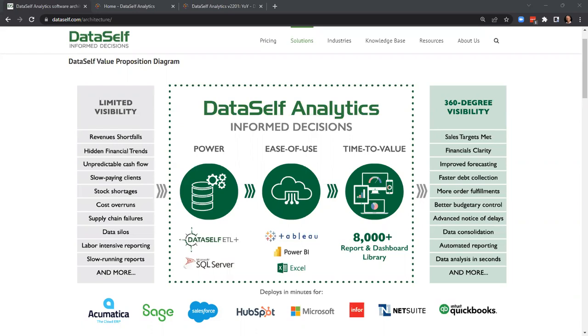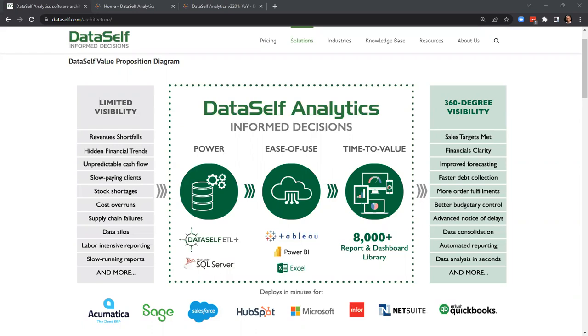Thanks for the introduction. Again, this is Johnny Girardi, DataSelf's founder and CEO. We've been working with Acumatica as a data source for over 40 years now. And as Don mentioned, we've been working with BI in the mid-market for over 17 years. Acumatica is an amazing ERP system with amazing reporting capabilities, but still many companies need more, they need faster, they need easier, and DataSelf has been a destination for many of them.